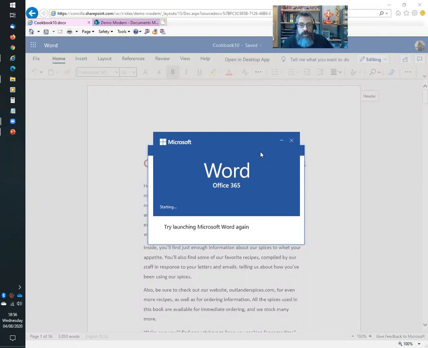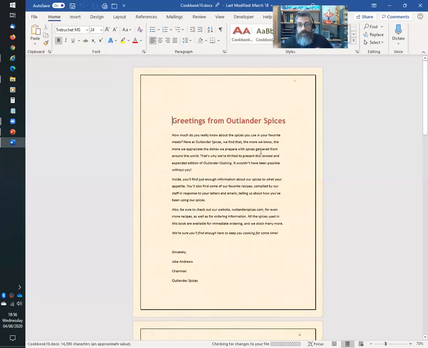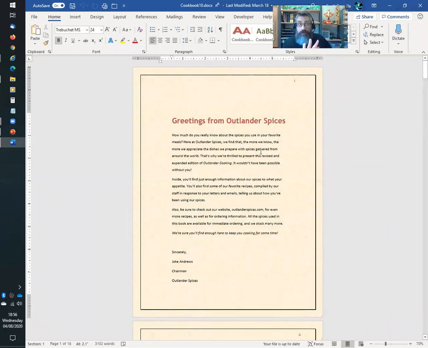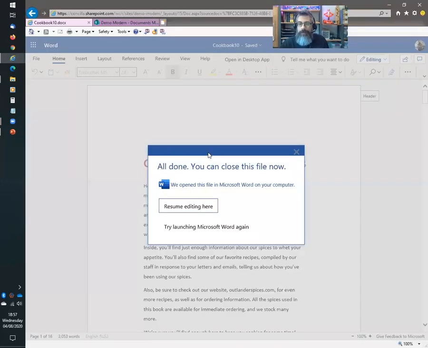As you can see here, I'm running the most current version of Office 365 Pro Plus. And there we go. Okay, file has opened up this way. Now, this could have happened when I clicked the file. I could have very well configured the library to go directly here, but it's not. So one of two things could happen. You could end up in regular Word, or you could end up in Word Online.